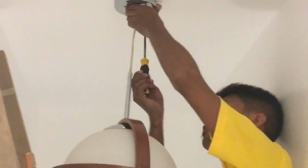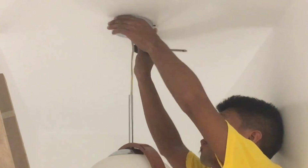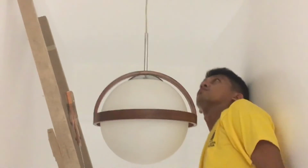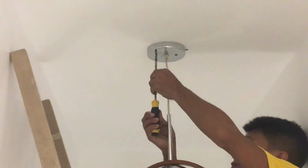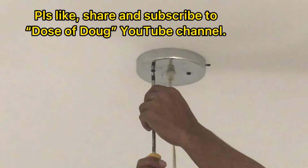The cord? It's just like 1.5 feet, no? Just 15 inches. Yes, that's the maximum. Wow. Okay naman, bagay naman, because there's wood too. Wood on wood. Screwing shells, just like that.